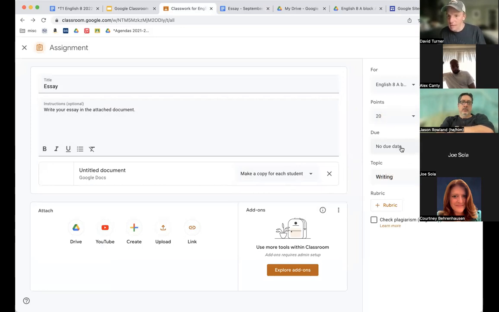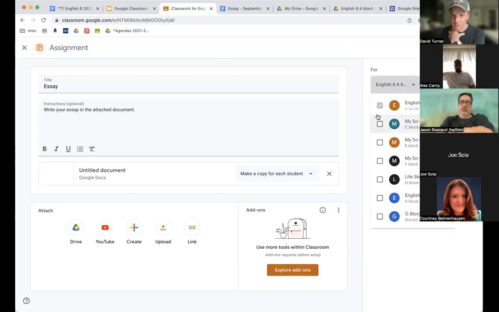And then instead of choosing a due date here, let's just say if I had multiple classes, I'd have 3 blocks of English, right? Before I do that, where it says 4, if you click this little down arrow here, let's say I want to assign this to this class, and this class.